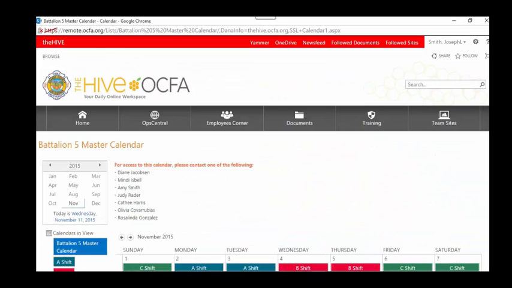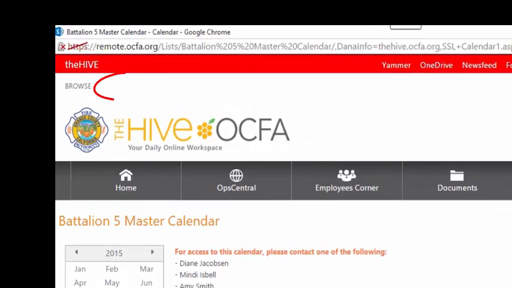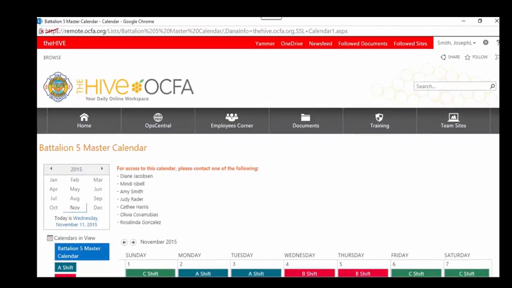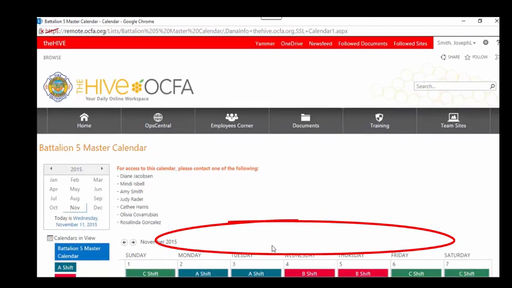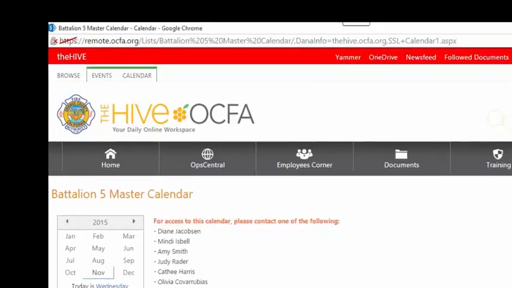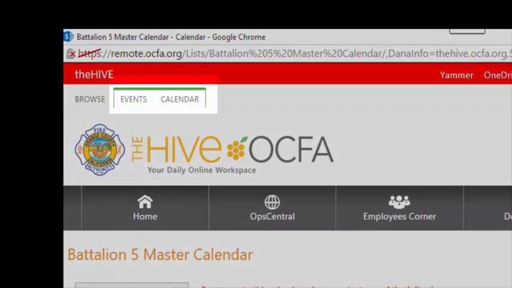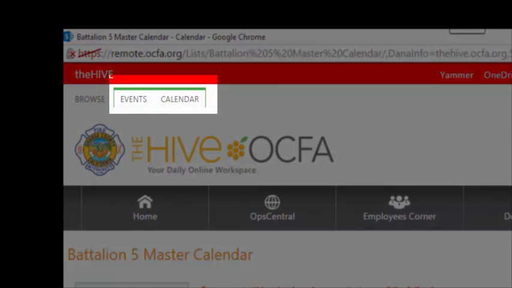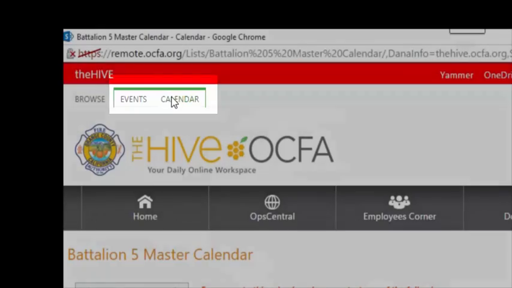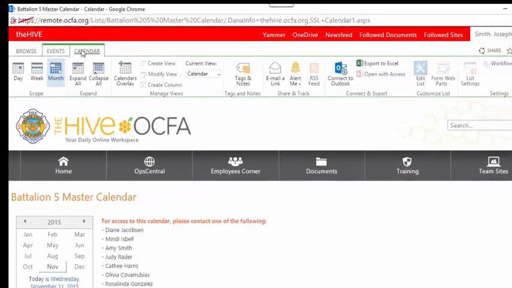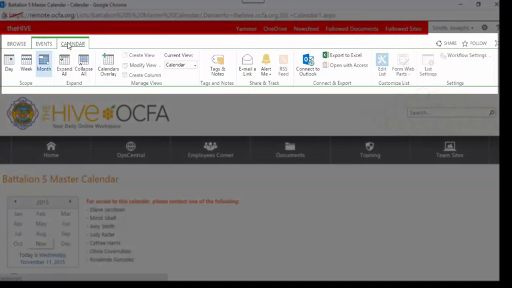Now if I want to expand all of the events on this calendar, I would select Calendar. It's normally right here, but you can see that it's not at this point, so I'll need to click somewhere in this area right here. And you can see there that two things just popped up, Events and Calendar. And I want to select Calendar. And when I do that, you can see a ribbon that drops down, and now I have lots of options.